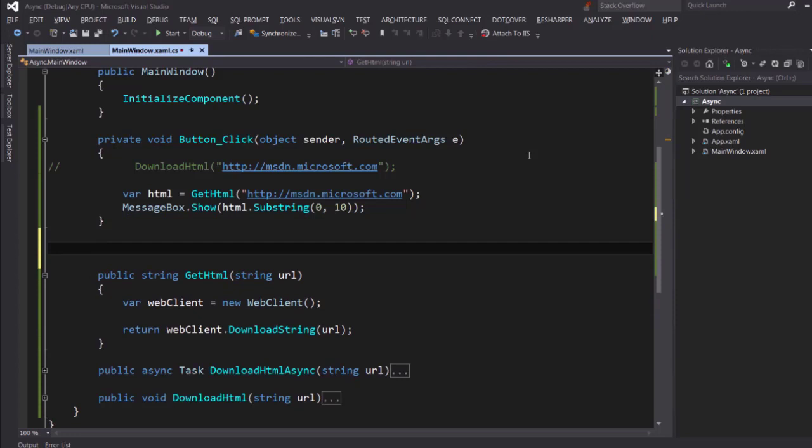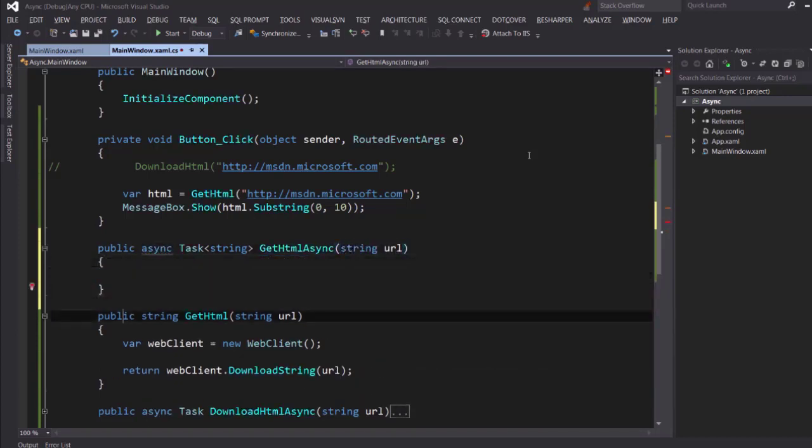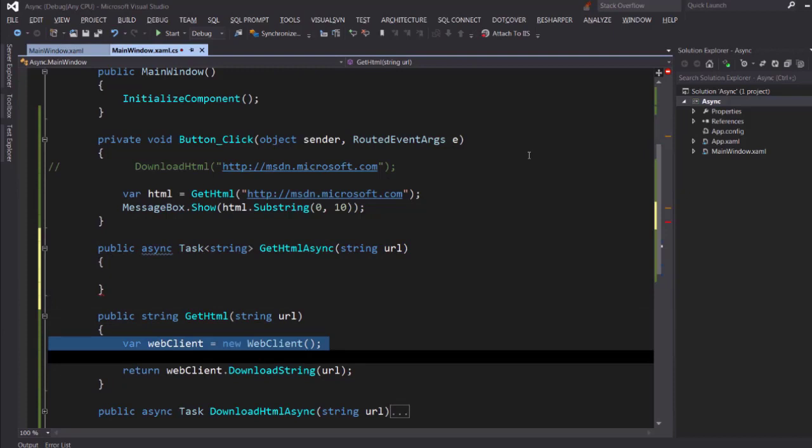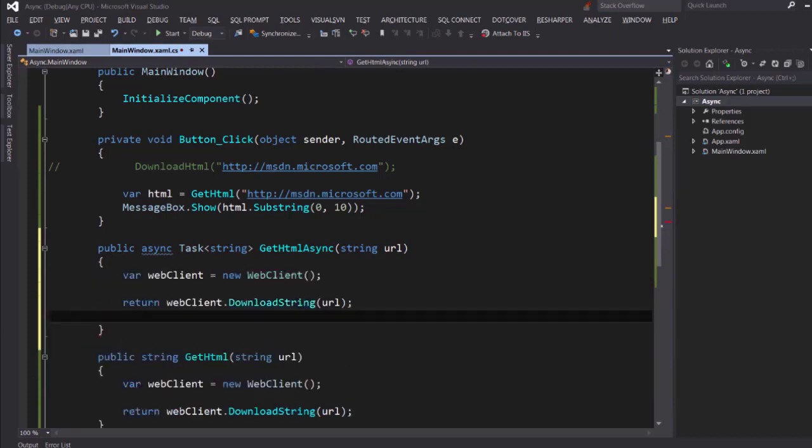So we start with async. Instead of returning a string, we need to return a task of a string. Call it get HTML async. Takes a URL. I'm going to copy paste this code into here.